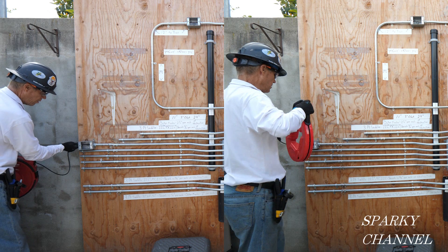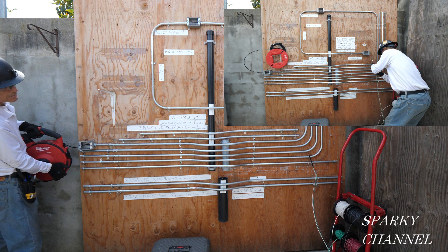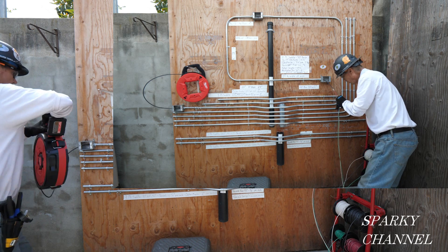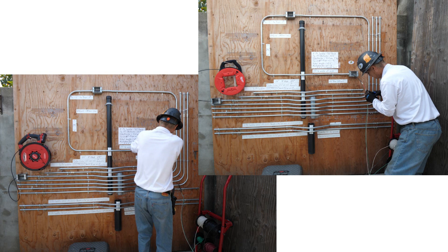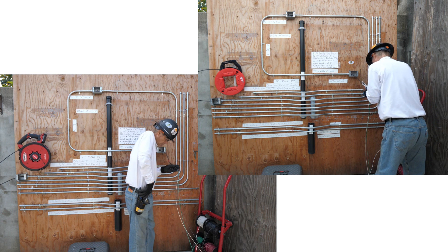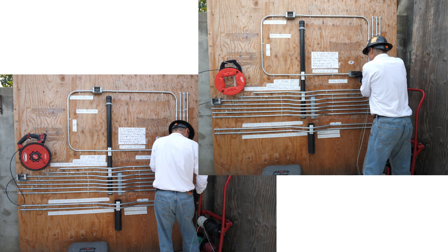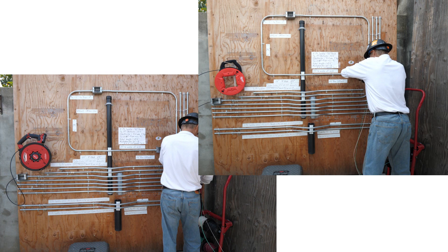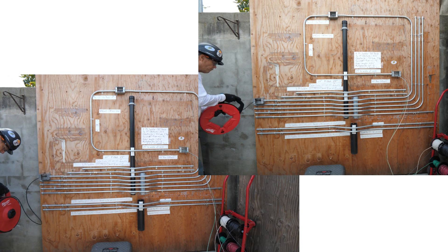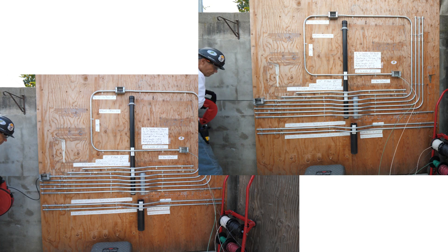Angler Sparky is having a little difficulty with his tool, but he quickly recovers. We now have a picture-in-picture view. Standard fish tape Sparky is the first to have his tape come out the gang box, and now he's hooking up the three wires to his fish tape. Angler Sparky has now had his fish tape come out the gang box and he's starting to hook his wires to his fish tape. We fast forward 30 seconds while the two contestants were wrapping their wires onto their fish tape.